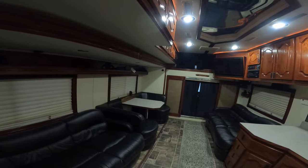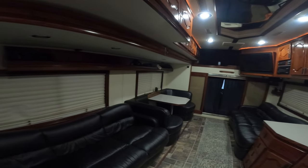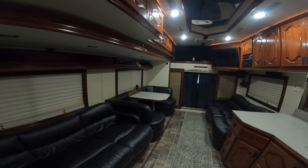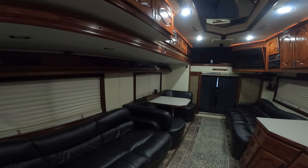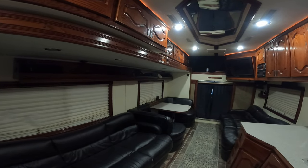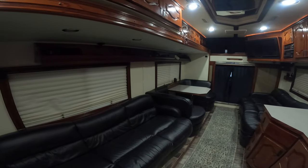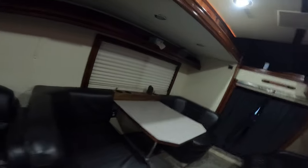This is the slide-out. It gets a little tight in here when the slide-out's in, but it's okay for going down the road — we open it up once we get to where we're going. S&S builds probably one of the nicest late model haulers there is on the market; they'll last a long, long time. You've got to pull the rug over because the slide won't go over it.